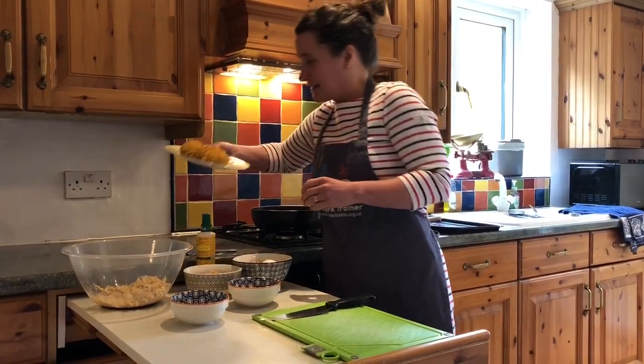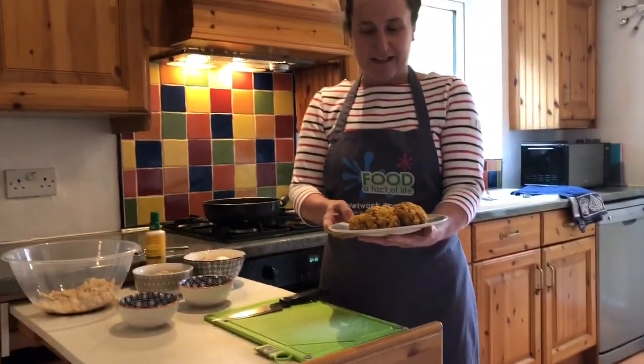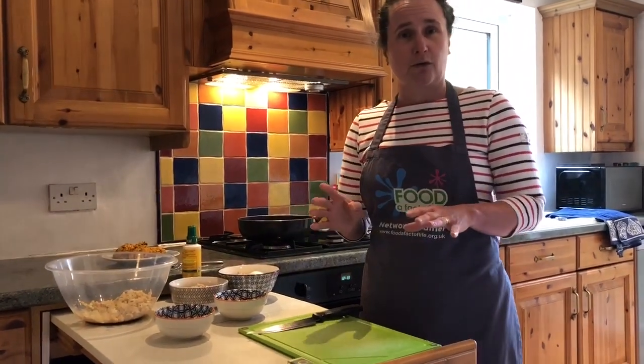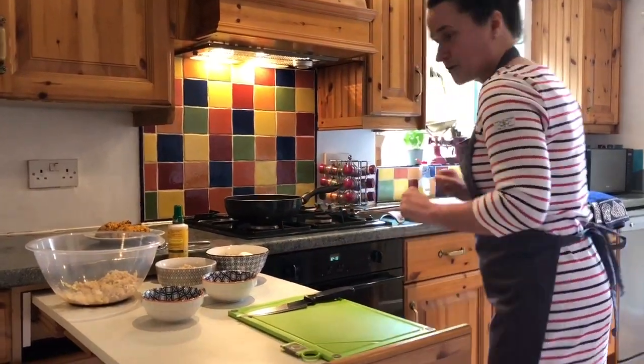And actually here's some that I've made before, and you can see how lovely and tasty those look. So just going to go through the ingredients and the method with you, and we're going to get on and make them. But before I do that, of course, I have to thoroughly wash and dry my hands. So why don't you have a quick look at what we've got here, and I'll wash my hands.